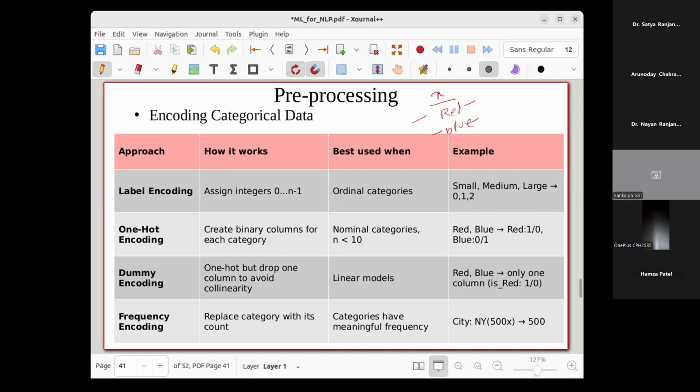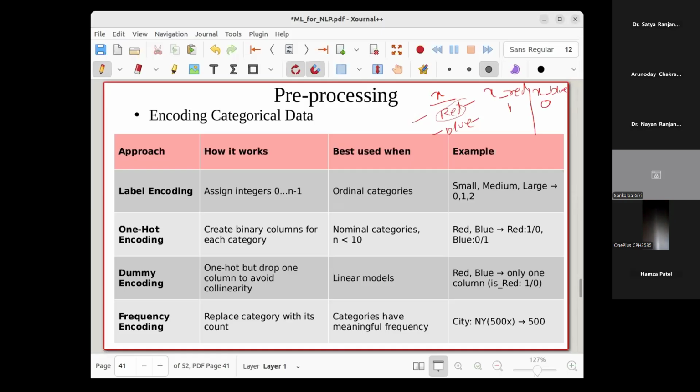What one hot encoding is doing: there are two categories, red and blue. For each category, it will create an extra feature or column in the data set. Let's call one column X red, another column X blue. If the first row contains red, it will convert this into binary. Red means X red will be 1, and in the blue column it will become 0. That means this red is converted into two values, 1 and 0.